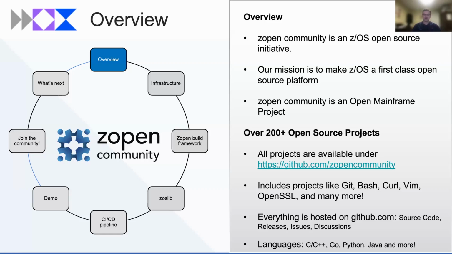So with open source projects, tools and libraries can be written in many different languages. For the most part, we deal with C and C++ since the foundational core set of tools are mostly written in C and C++. Nowadays, though, with modern open source projects, we're beginning to see more projects being written in Go, Rust, Python, Java. So we are starting to adopt many of these non-C and C++ projects as well. If you know a thing or two about these projects, you can actually get started as soon as today and start contributing to the zOpen initiative.